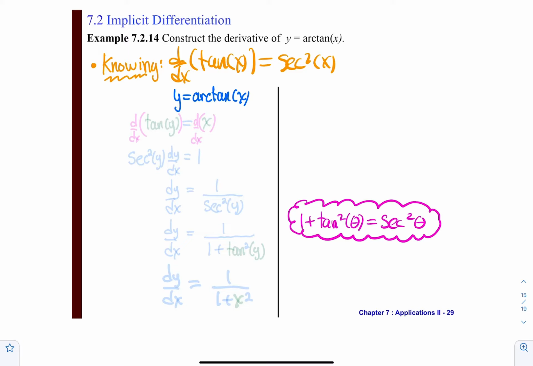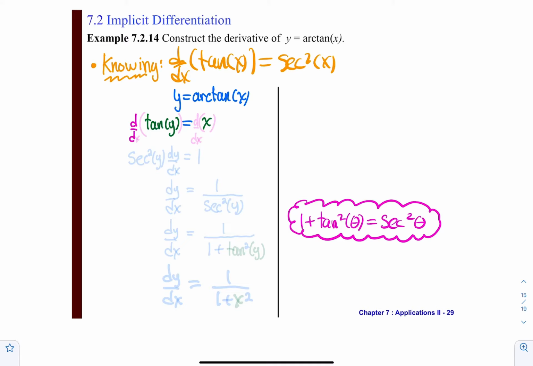So this equation is completely equivalent to tan of y is equal to tan of arctan x, which is just x. Now that we have this formula, the goal of rewriting the equation this way is that we're now dealing with a tan term. And if you have a tan, you know how to differentiate tan. Since it's tan of y, we'll have to use the implicit differentiation idea.